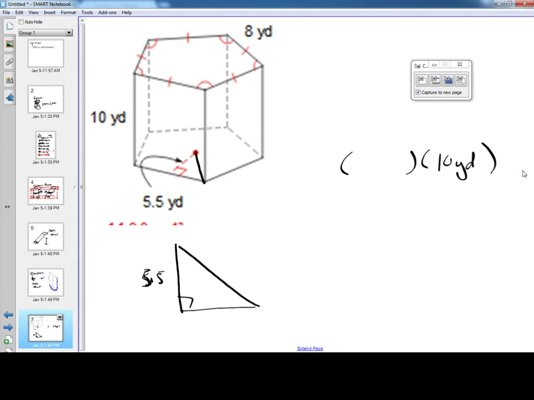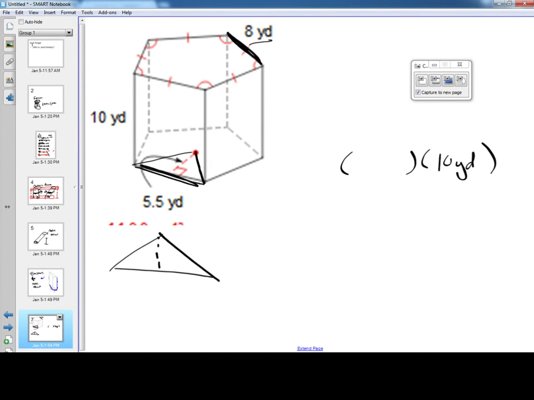Is that enough for me to find the area of that triangle? No, I'm sorry, it's not, because what else do I need? I need the base. Do I have it? Yeah, it's basically going to be 4 because the top of it says that one of the lines is 8 yards. Do you guys see that here, this 8? So this whole thing is 8. So I'm actually going to make this a little bit easier for myself. I'm going to use this whole triangle because I know this base is how much? 8. And the height is 5.5.